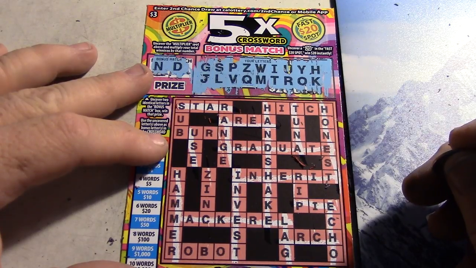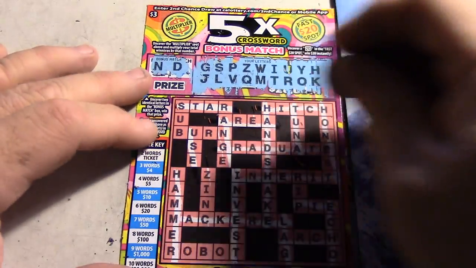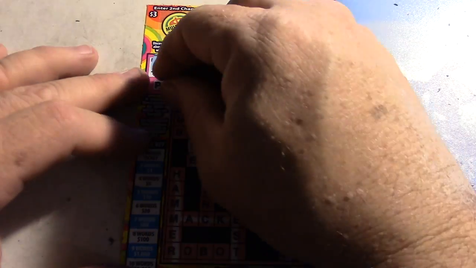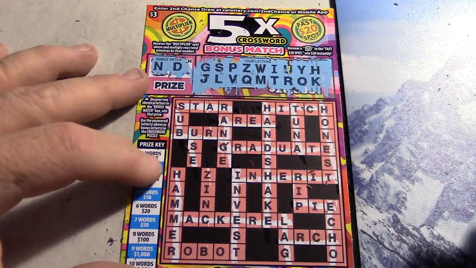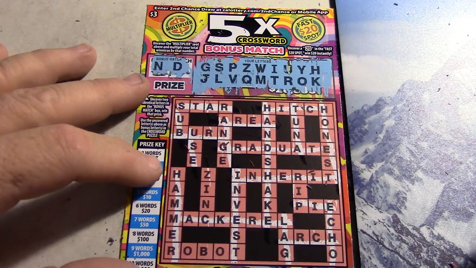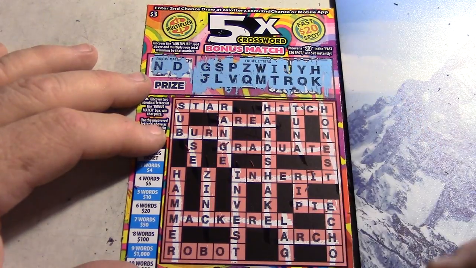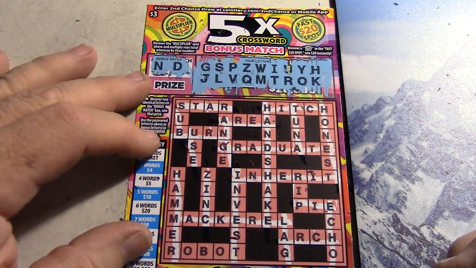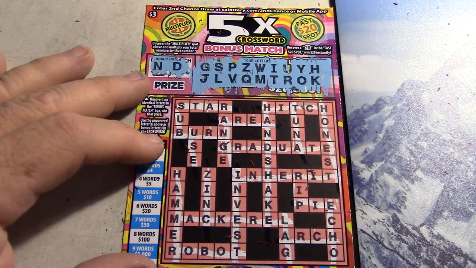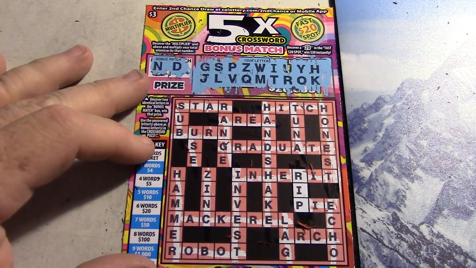How about hitch? H-I-T. No, no C's. How about sub? S-U. No B's. How about zinc? Z-I-N, no C's. Robot, R-O, no B's. How about RIP, R-I-P, we got RIP. Excuse me, guys. And I think that's the only word.